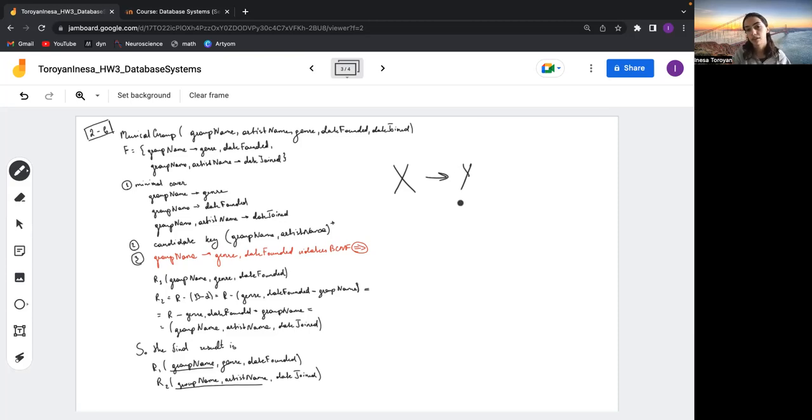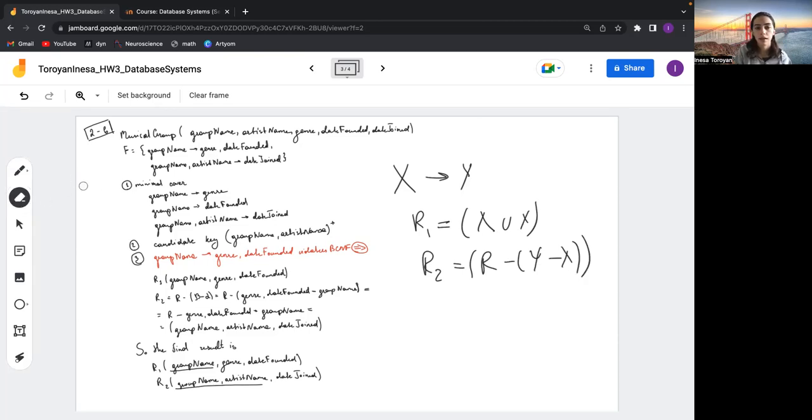If X violates this constraint, then we will do it with the following formula, where we will get an R1, which is going to be the union of X and Y, and we will have an R2, which we will compute with this formula. Okay, so let's see how it works in practice.